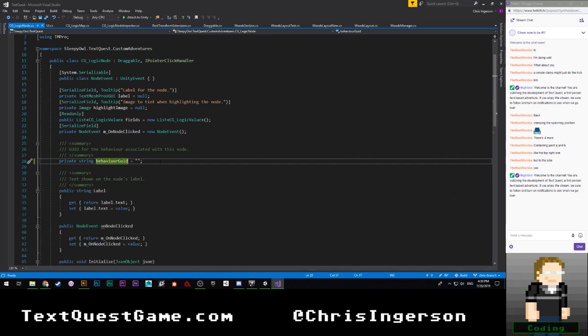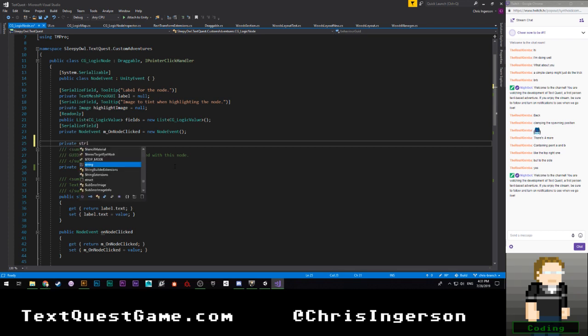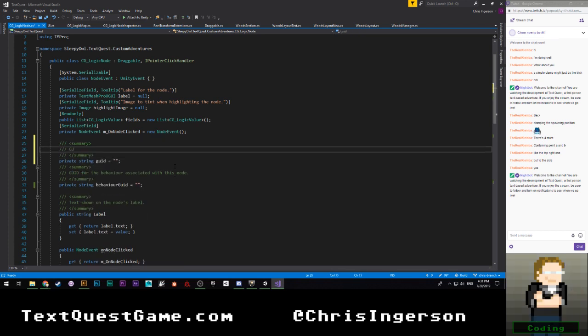Okay. And then we'll also say private string GUID is equal to this, GUID for the node. I think we'll be fine if we generate GUIDs for this instead of using int values. Int values would probably be faster though. Okay, we'll try doing ints.